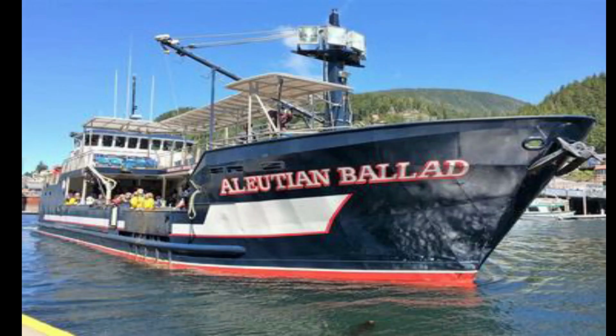Number 5, an adventure with the Bering Sea Crab Fisherman's Tour aboard the legendary FF Aleutian Ballad is not quite the hair-raising, death-defying battle with the sea you saw in the series Deadliest Catch. You will meet the same crew and board the same boat, but the boat has been made more comfortable with a heated amphitheater and a panoramic upper deck.